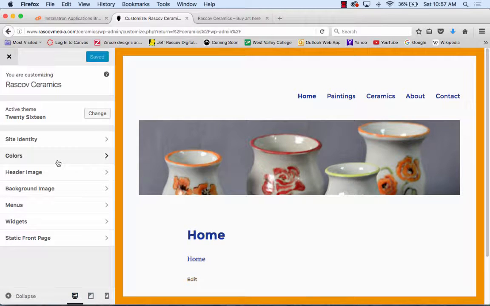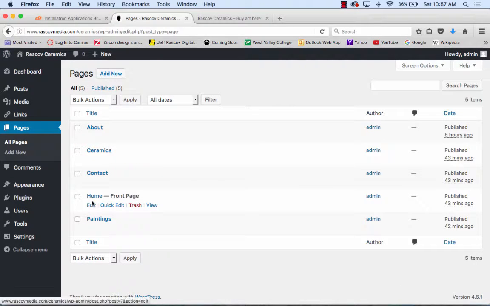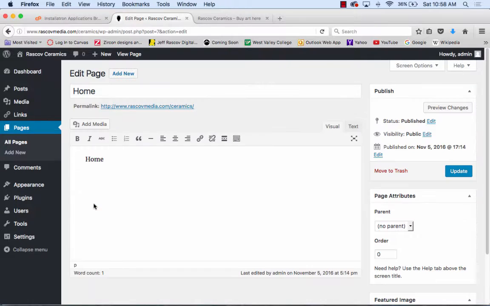Okay, I'm going to go over some basic page concepts. I'm going to get out of the customize, go to my pages, and I'm just going to edit my home page. And let's just go over these again, some of these real quick, because I've already gone over these twice with you. And again, I want to talk about customizing your code as well, and maybe customizing the CSS. Now, I'm customizing certain things, so let me just quickly go over again.